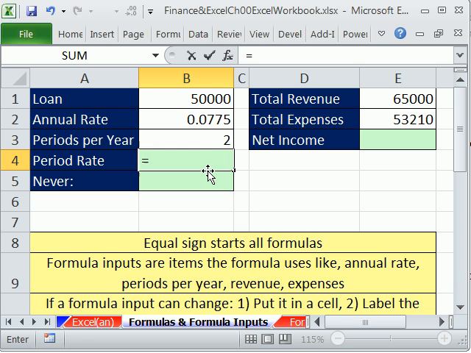Now, get this. This is a formula. We talked about this a little bit in the last video, but we're going to emphasize it here. When you have numbers that can change, like interest rate, number of periods, loan amount, and you're building a little financial template like this, you never type these numbers into the cells. Instead, use cell references. So with that in mind, let's go ahead and click with our mouse, our white selection cursor, and you can see it puts B2 in the cell. And we use our math operator / for division, and we divide by 2. Notice this is not 0.0775 divided by 2. It's B2 divided by B3. All right, so that's how we'll do it here.